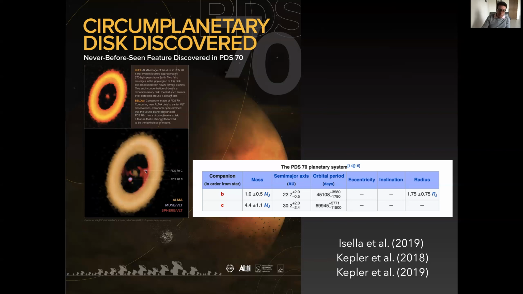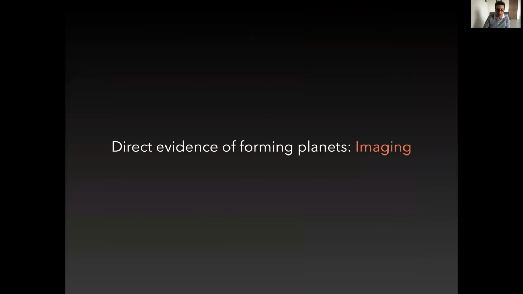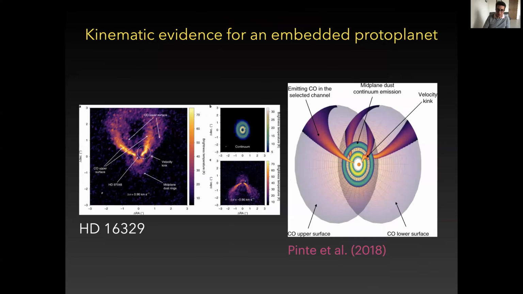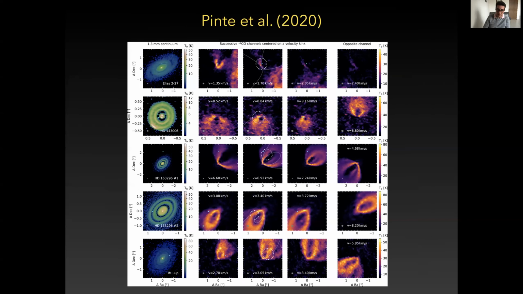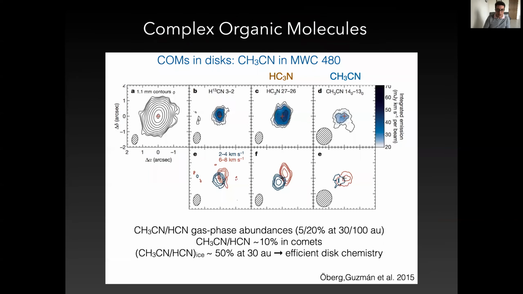Why we don't see emission in the other disks is maybe because they are really faint. As I already told you, in the millimeter emission they are probably brighter in the infrared emission. And the idea is that maybe with really deep observations, we can actually see this kind of disk and also this kind of protoplanets forming there.